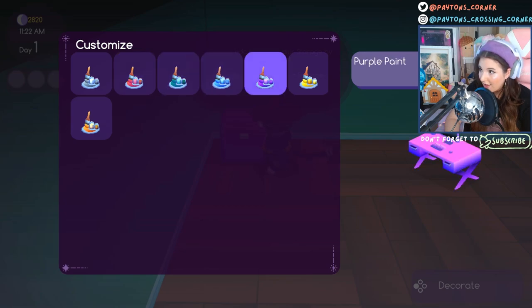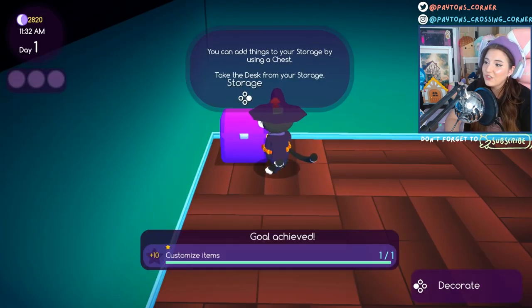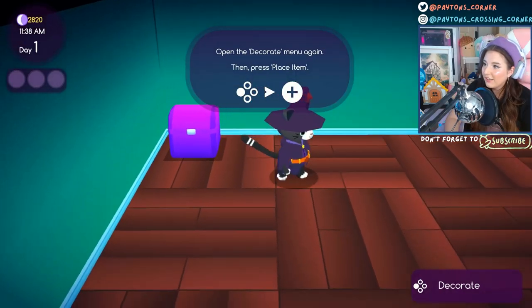Ooh. Is everything gonna be purple? We make everything purple? Wait, no, not yellow. Sorry. Wait, I wanted it purple, but yellow's cute too! Take the desk from the storage. Okay. Take. I took it.